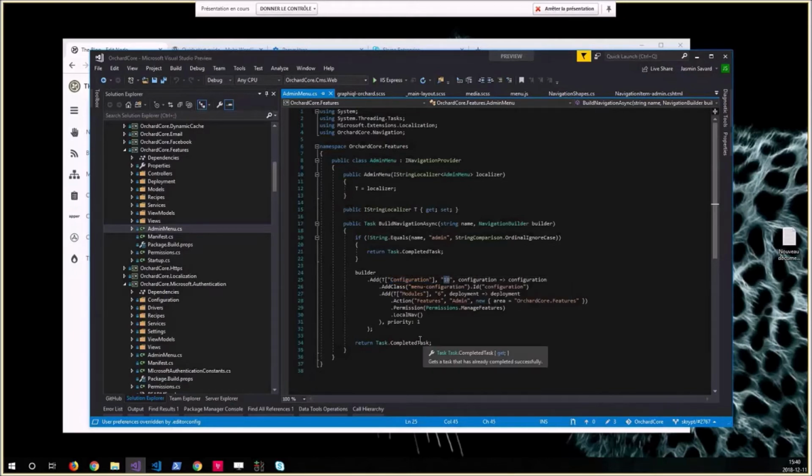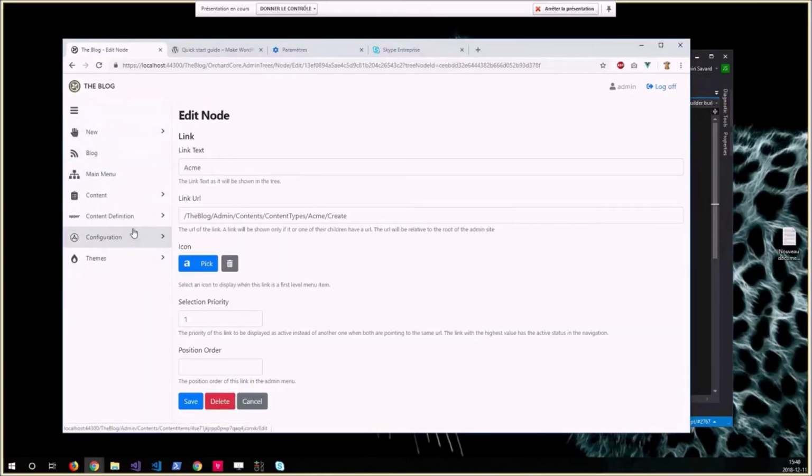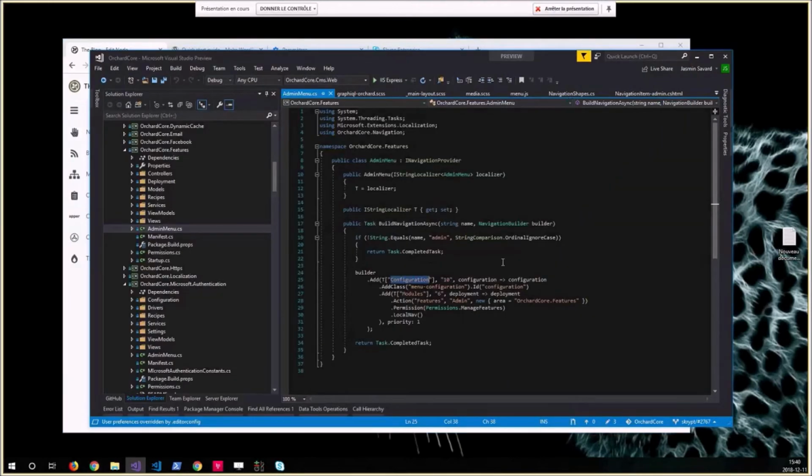Okay. Do you need to set priority 1? Can't it be the default to be 0, for instance? Yeah, it can be 0. So since I have a lot of modules there that have the configuration menu, it will take the last one that it has in the list. So I was having my configuration menu on top there. That was not a big issue because the configuration menu was still there, but it was not taking the one from the feature module. With the position at 10, it was taking another one.